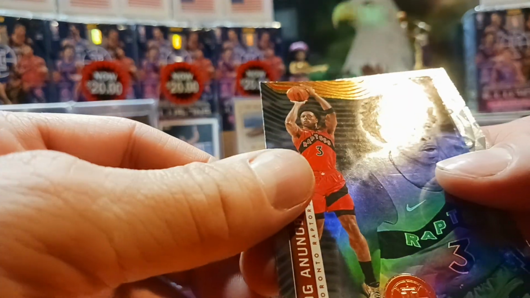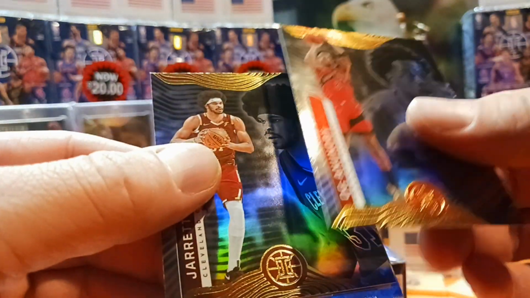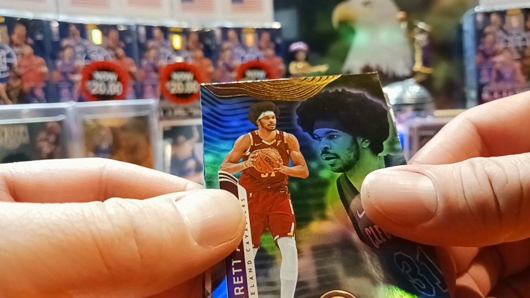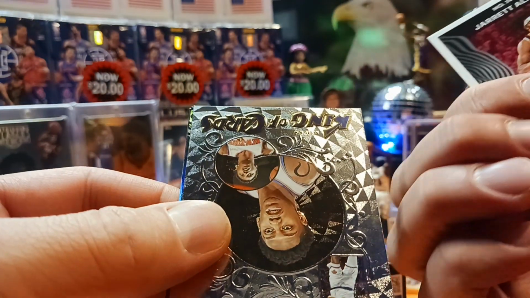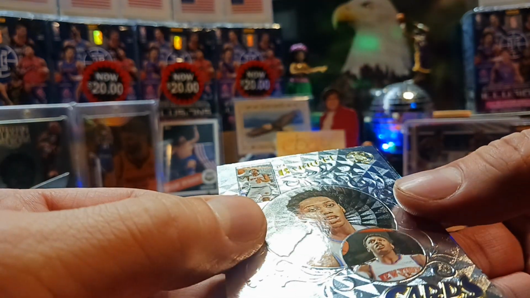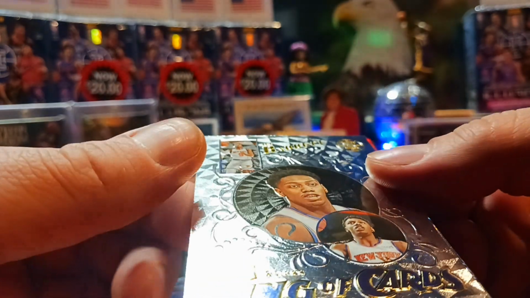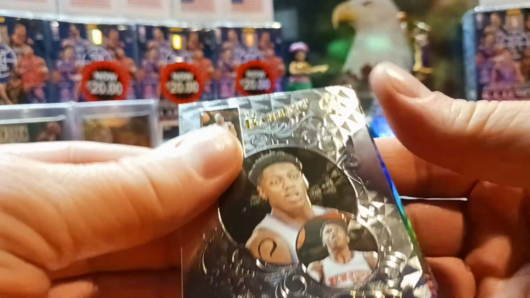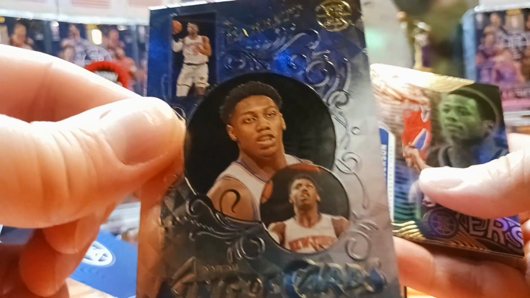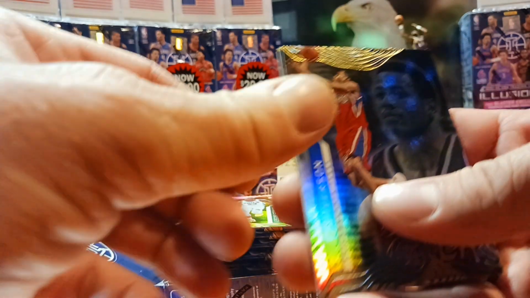OG and newbie. These are pretty cool ones. These insert that's coming up, it's pretty cool. Jared Allen, Cavaliers. These are pretty cool, I think. King of Cards. RJ Barrett. Allen Iverson behind him.